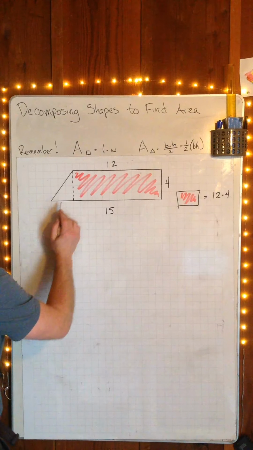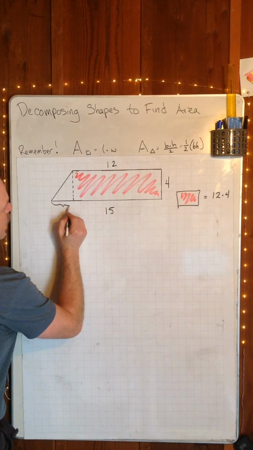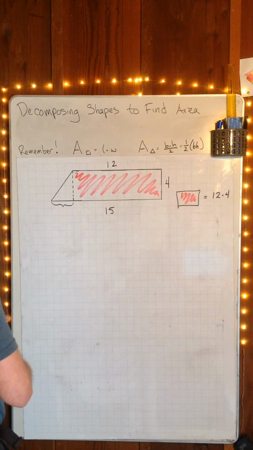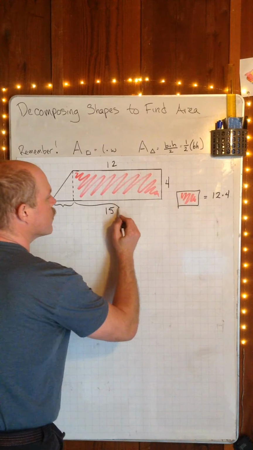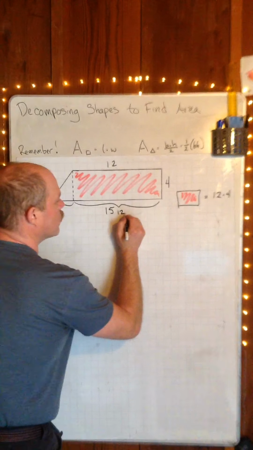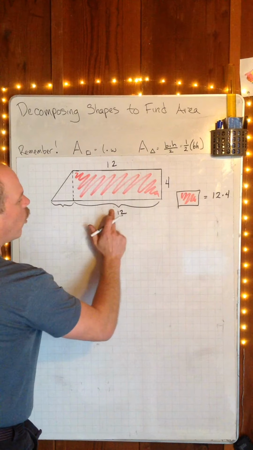Now, for this triangle here, remember you learned how to find the area of a triangle. Now this one here, I need to know what this distance here is first. That distance there I can find because I know that this distance was 12. And if this whole thing, which we had marked there, is 15, then what does this have to be? It has to be 3, right? Because 12 plus 3 is going to equal 15. I could call this x and we could solve for it, but that's not today's lesson. Instead, we're just going to realize that 12 plus 3 equals 15. I'll make this a 3. One of the numbers in our triangle is a 3.